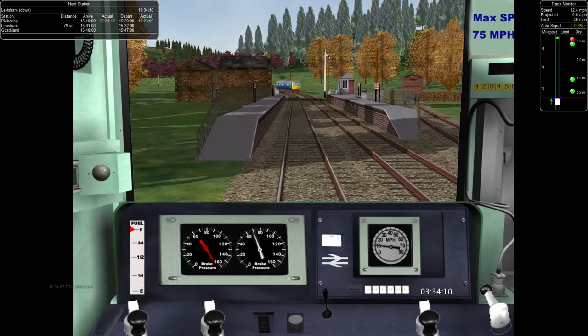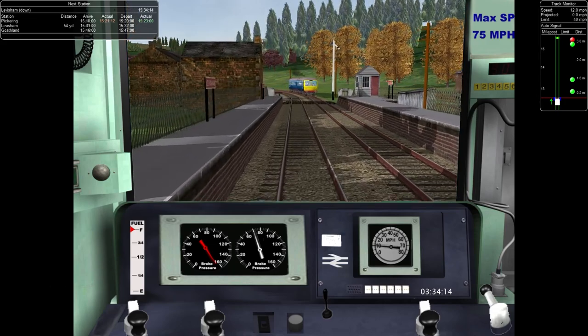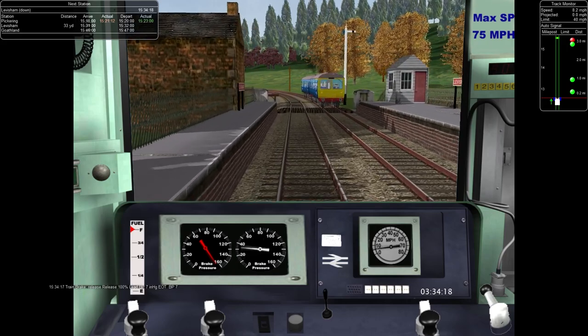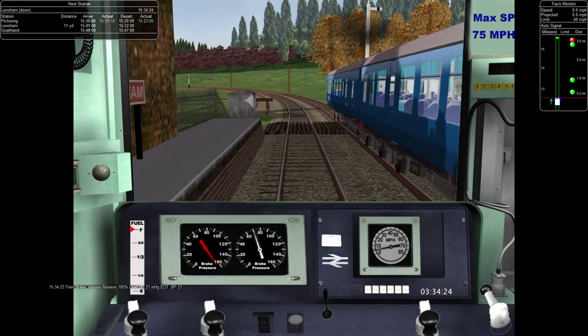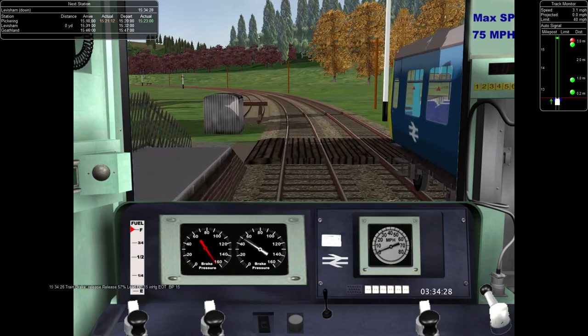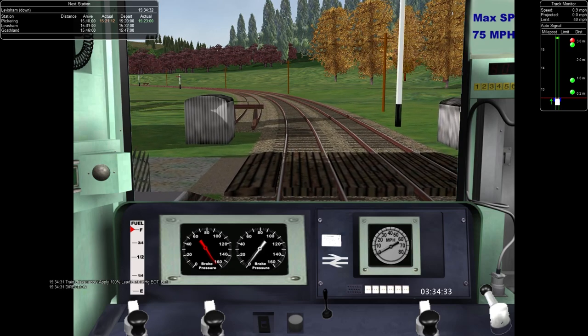Another 105 approaching Levisham. Yeah, it doesn't look too bad. I mean, the platforms here look a bit thin. I don't think they're this thin in real life, but then again, they could have changed, I don't know. But yeah, they do look a bit thin here. There we go, we're at Levisham now.